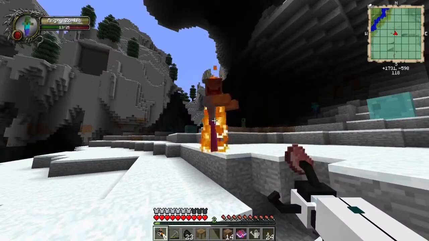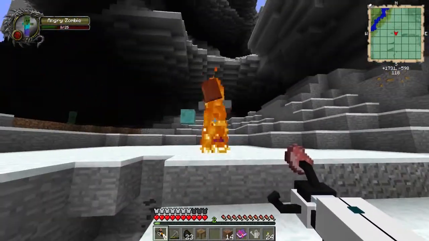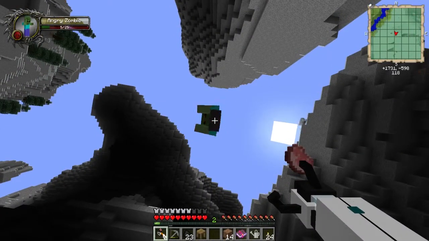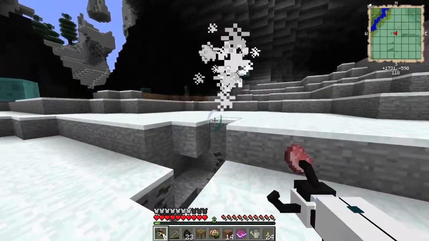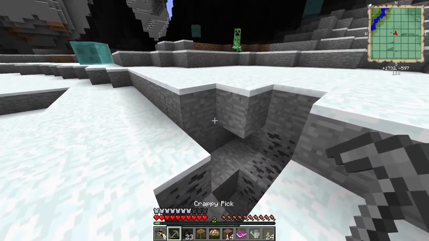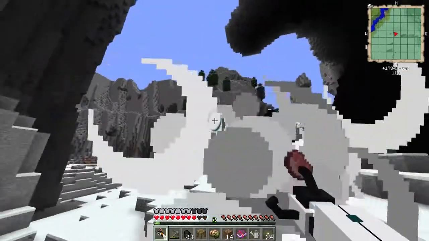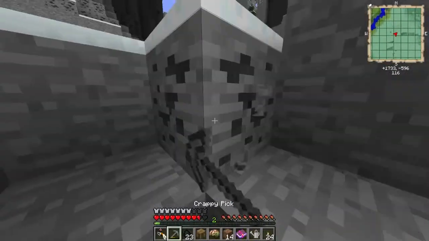I'll just keep you at arm's distance until you die. Good luck. I'll taste all of your delicious experience in a moment. There we go. Oh, that creeper knows about me. Don't you forget about me. I guess you can't hold them, really.